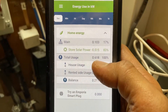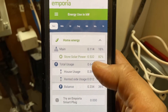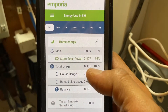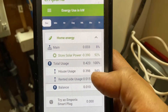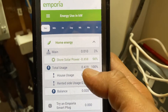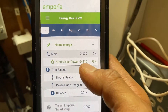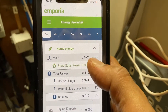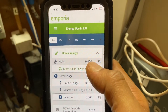That's the total, and that's the main. The solar is showing 538 watts — you can see here. This is my total usage from the house and the rented side together. Both combined, that's the total usage, and this is my solar. So it's offsetting 416 watts, meaning I'm only using 10 watts from the grid. Right now my house is using around 22 to 33 watts.